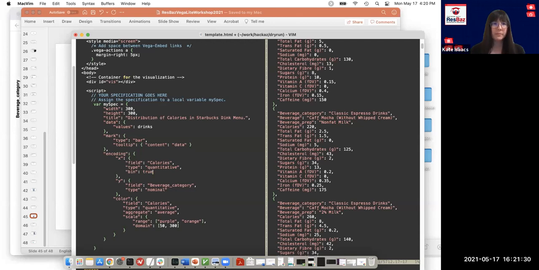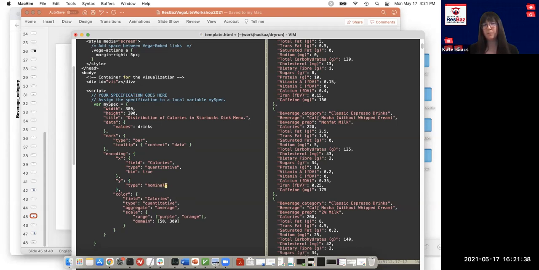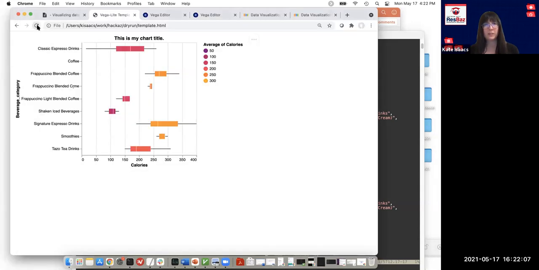And then what we talked about is that y is now a quantitative value, but it's not really an attribute anymore. It's like a derived attribute. So I warned you that almost always we have a field in the encoding, but here we don't because we don't really have the field name. Vega-lite is going to derive that itself as long as we tell it it needs a count. All right, so we're going to save that and we'll see how it goes.